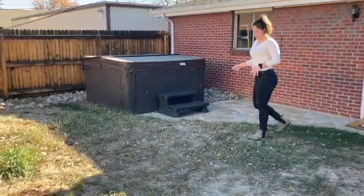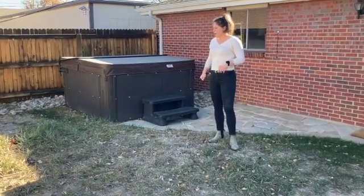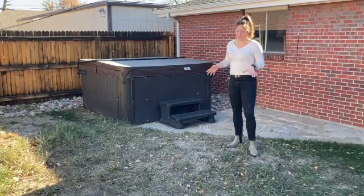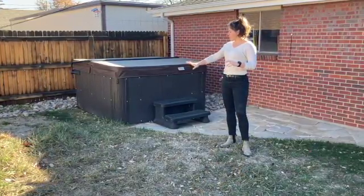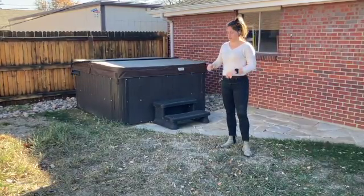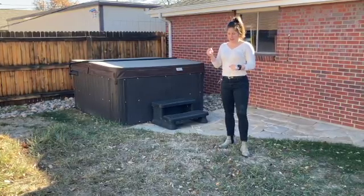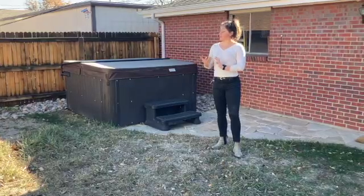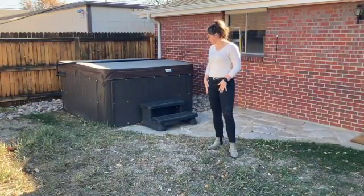I've never owned a hot tub before, so landscaping around the hot tub's gonna be interesting. But I just imagine sitting in the hot tub and enjoying watching my garden in the summer or in the winter time. So looking for some winter interest so we can have that interest all year long. Also have some different structures and heights of that landscaping so that we can give a little bit more privacy to the hot tub, but also just have a lot of interest for us to look at.